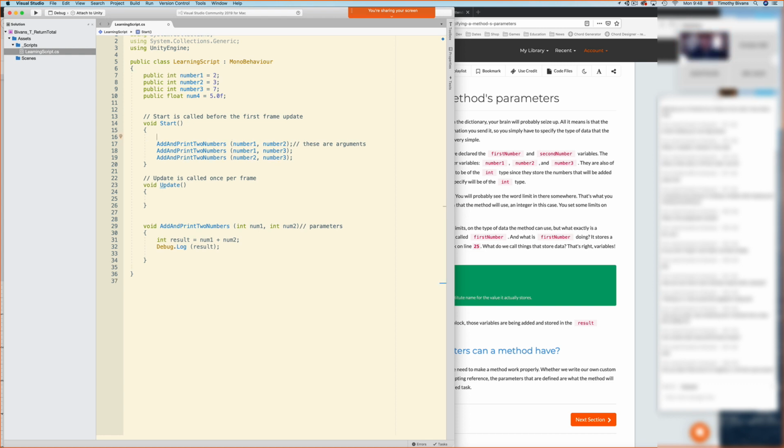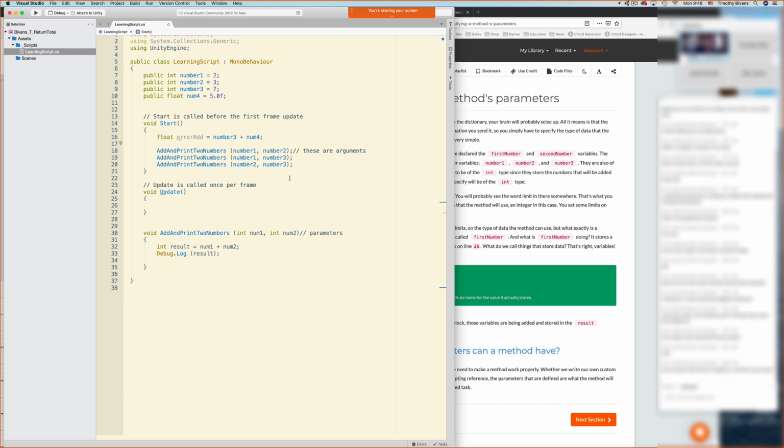So we'll say float error add equals number 3 plus num4, and let's see what happens. It didn't immediately give me an error.